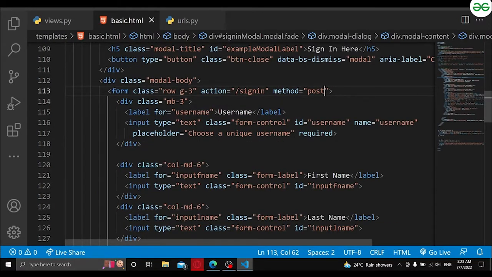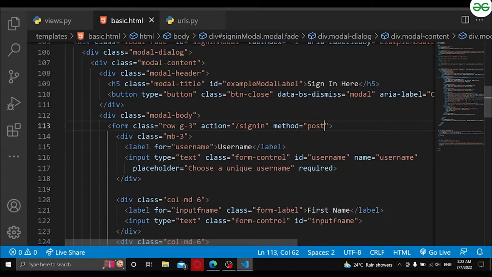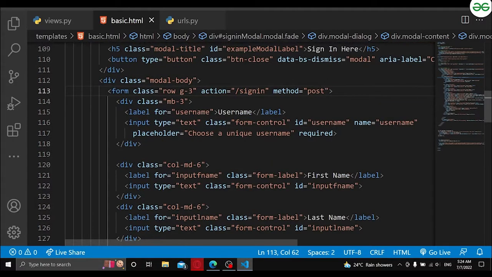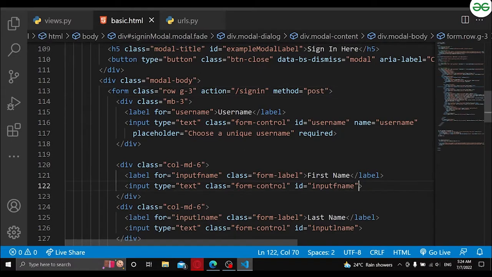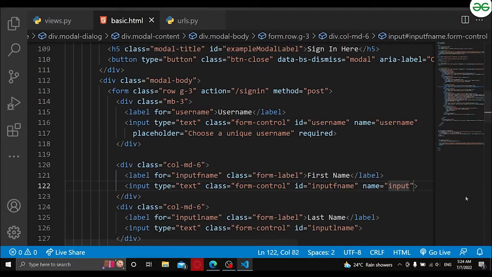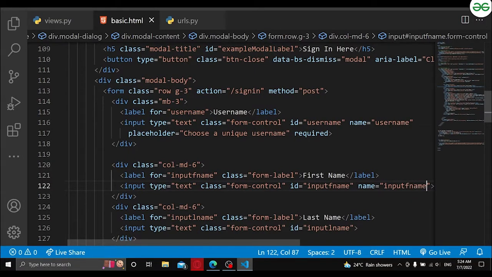Let's do one thing quickly here to solve that issue. I will be adding name for the username input. Name is done. So we just have to put a name for every input here as well. Let's add name. That is input f name. Here I'll add input f name.